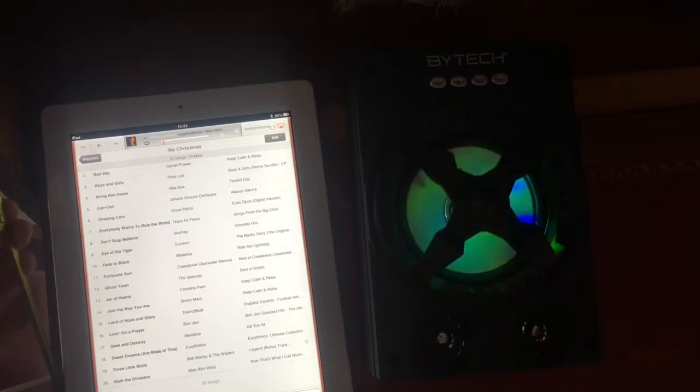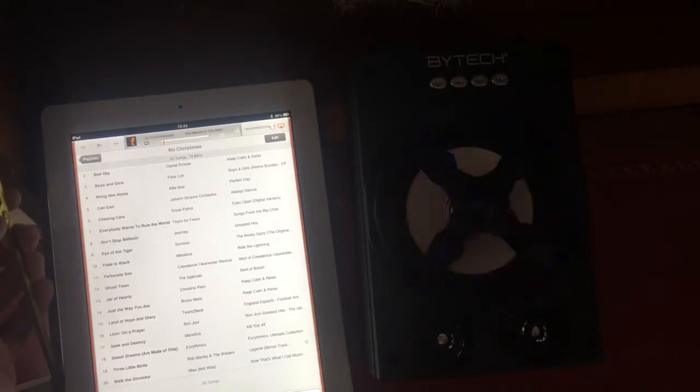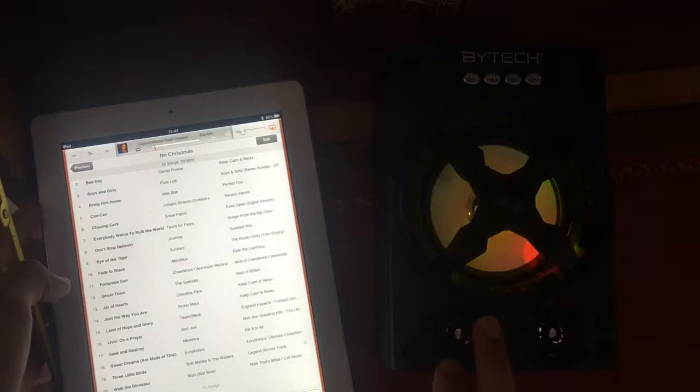Okay guys, so that was a bit of a fail. It actually started playing a song when I didn't want it to. So yeah, I'm probably going to get into trouble with one of my family for that now. So let's turn the speaker down a bit, because that was way too loud. And you can tell that it actually does sound pretty bad.